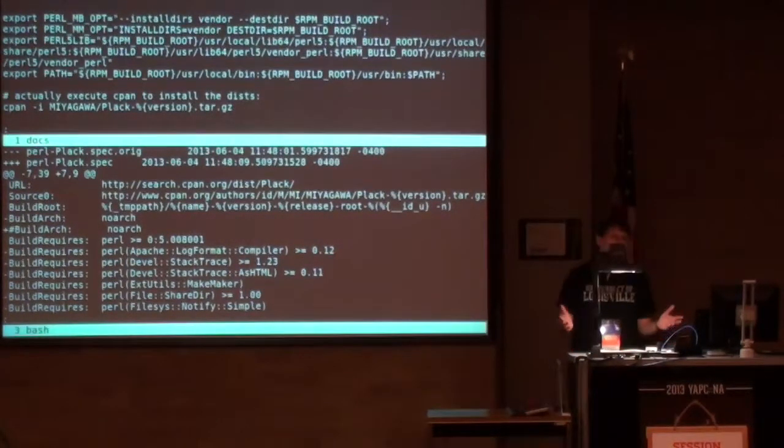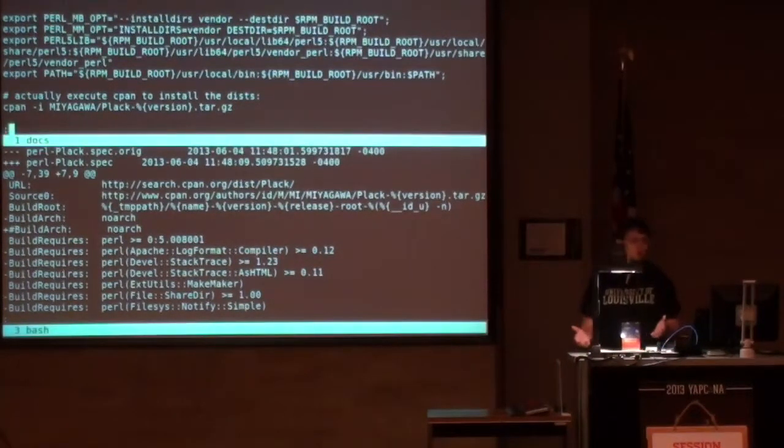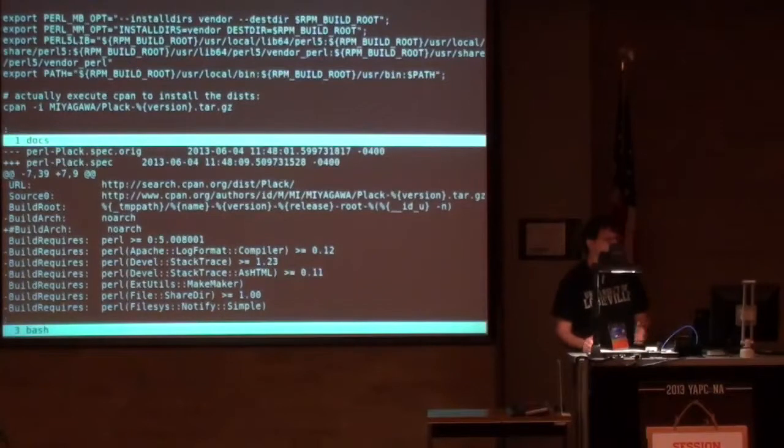What we're going to do to actually get cpan to do the build is use some tricks similar to what local lib and tools like that use, like Perl brew. And we're going to set these environment variables that tell makemaker and module build where to install the packages, in this case into our build root.